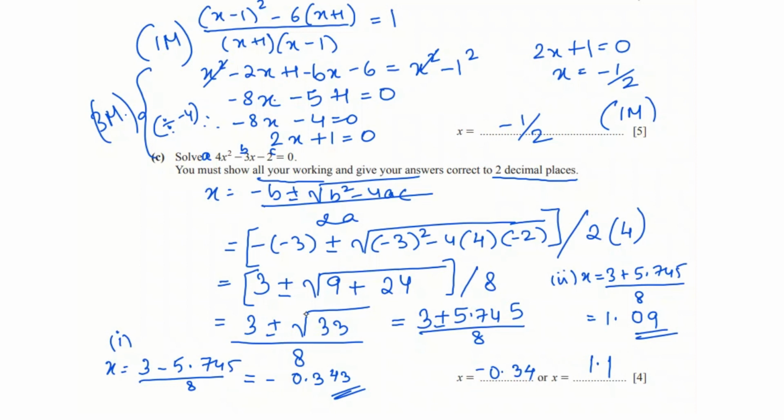Four marks: 1 mark for the formula, substitution of the formula, 1 mark for finding out the answers, 1 mark for your calculation, and 1 mark is for the other calculation. So like this is complete 4 marks. Please do the working properly. The correct answer should be two decimals, sorry. So this is going to be 1.09.